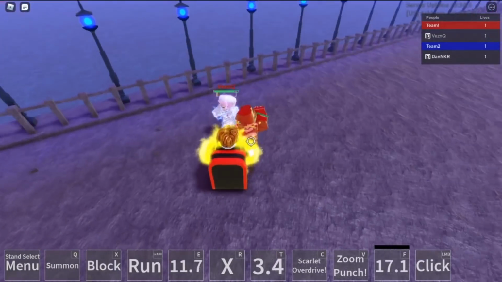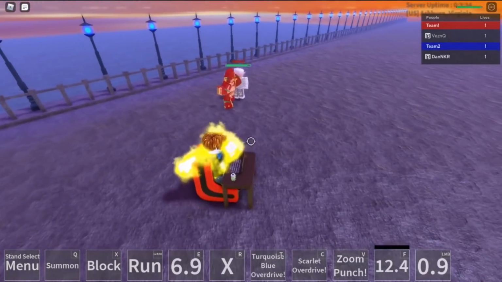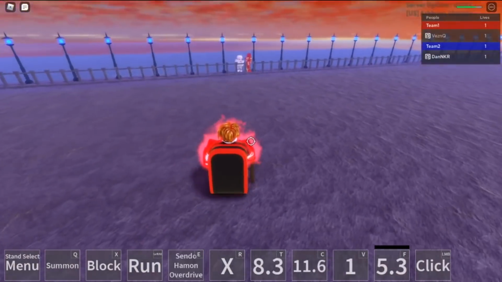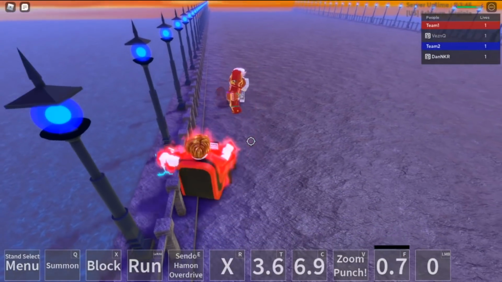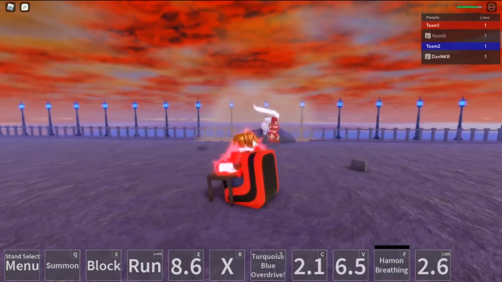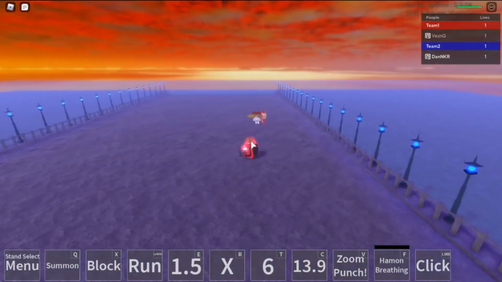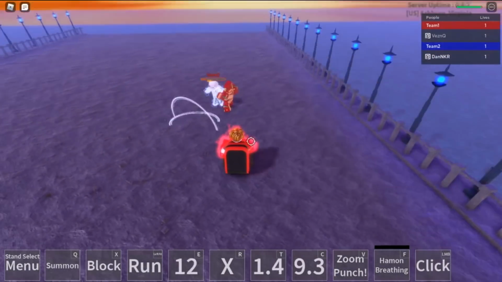Come here. Let's go. No. You get a block in the middle of that. Let's go. Scarlet Overdrive. Third point. Oh no. He was still in the air, that's why. Zoom punch! There's so much screaming. Come here. Ooh, the punish. Punish! Let's go! Scarlet Overdrive! We're in the lead now. Let's go. We're winning.